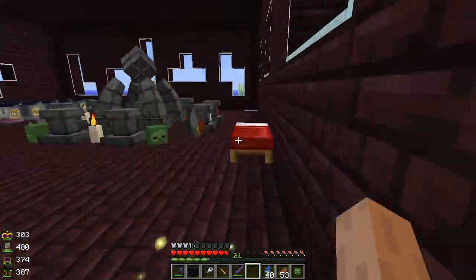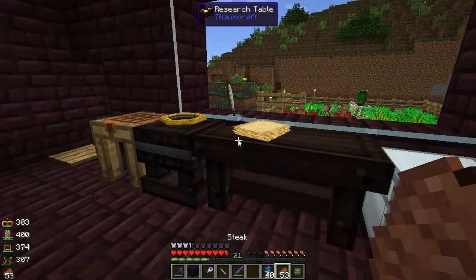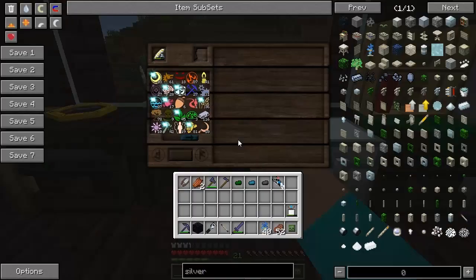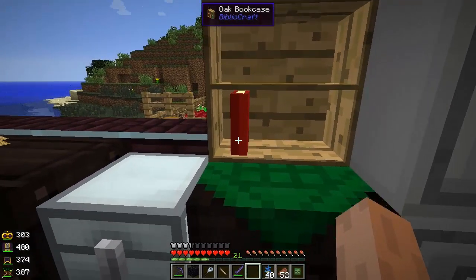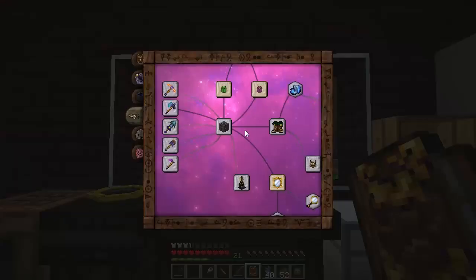You cannot use bone meal on silverwood trees. It doesn't work. But there is a tool we can use which will work, and it's one of these Artifice tools. Let me get my Thaumcraft. This bookcase is from Bibliocraft, by the way. It's not Thaumcraft either if you don't have Bibliocraft.